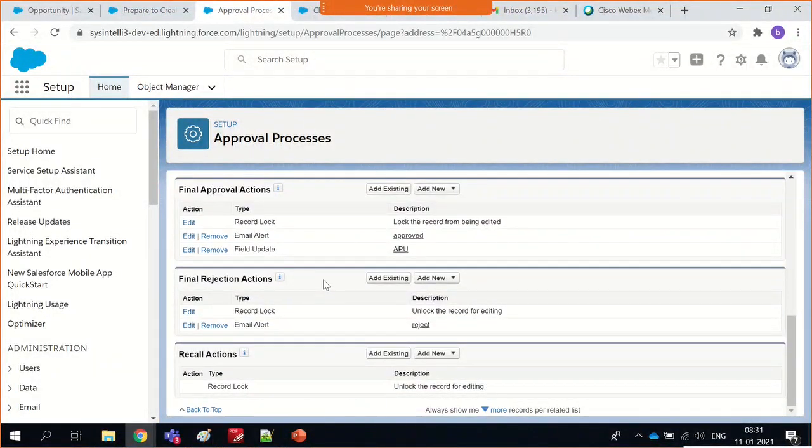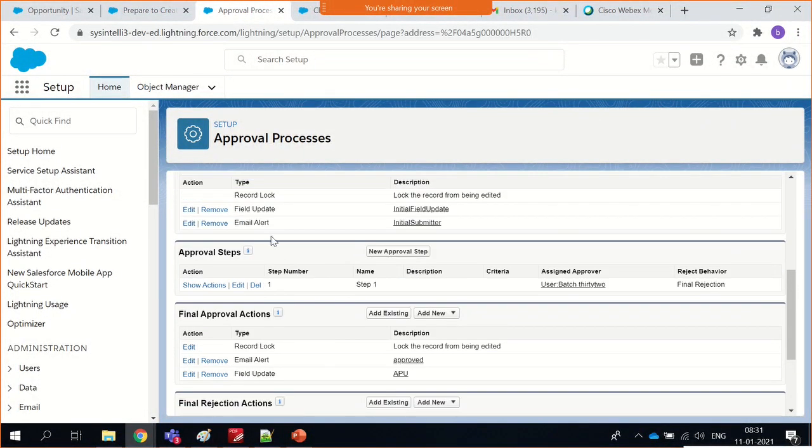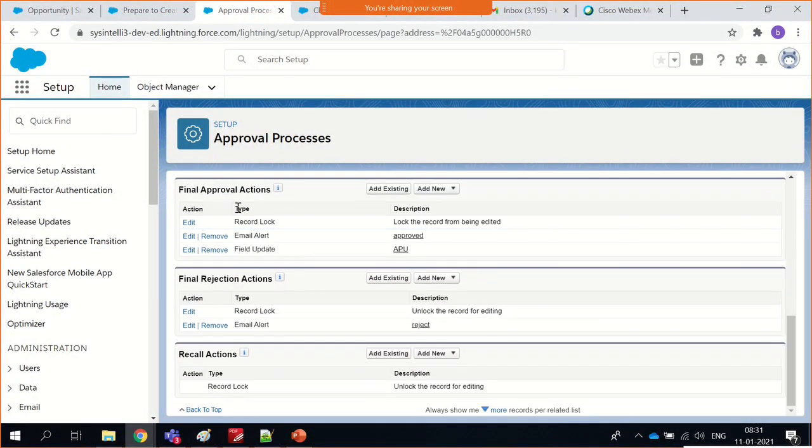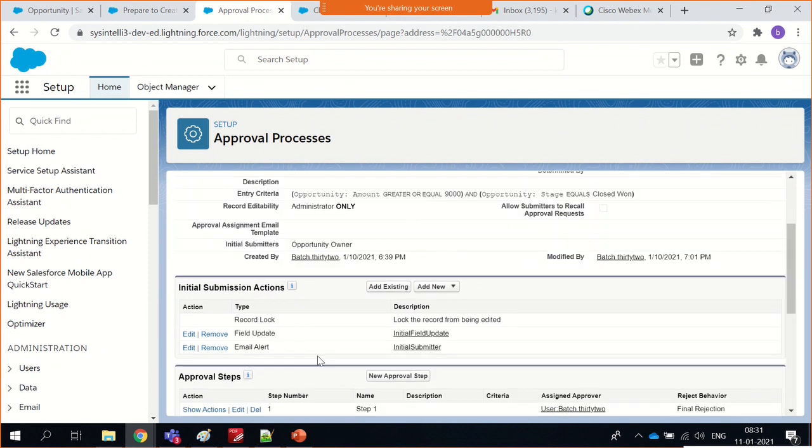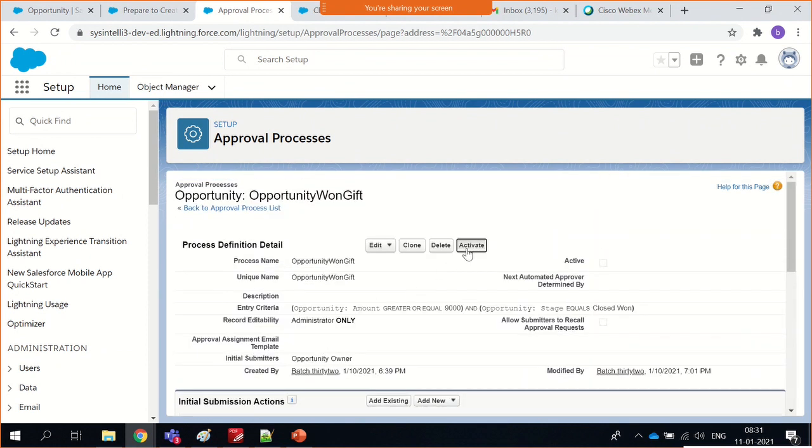So we're good that way. We have initial submission messages, approval actions, final rejection, everything we have. I think we can activate this.